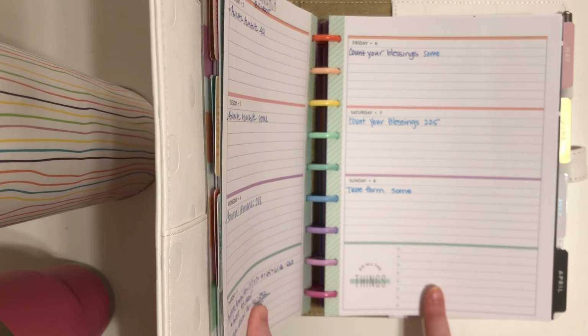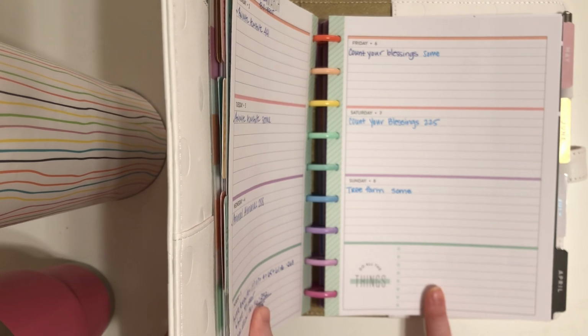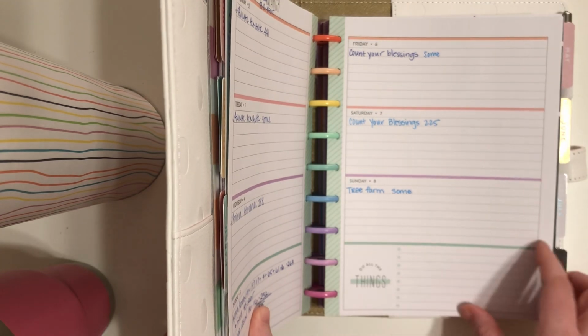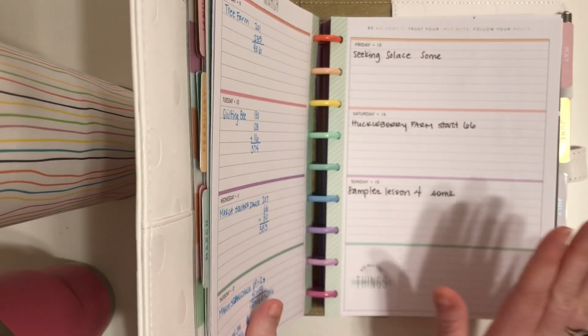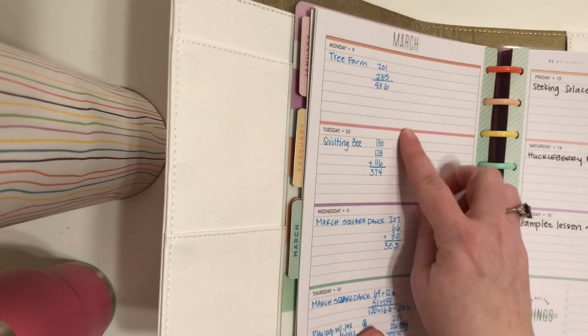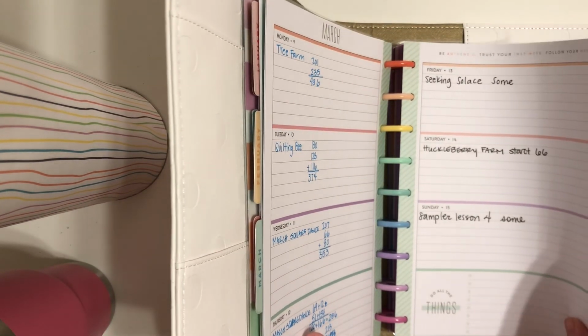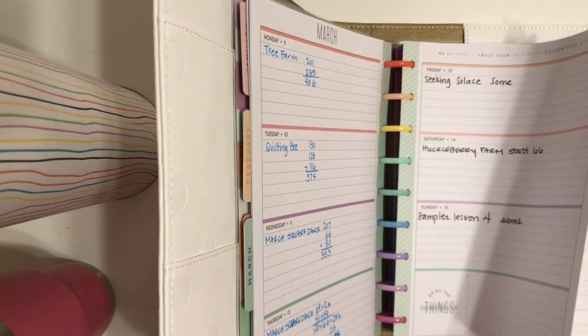Some weeks in January and February I would write the things that I for sure wanted to accomplish during that time. But for the most part, I write what I've worked on each day, or I sometimes will plan things out. I do my stitch totals here, and then I move those along to my larger tracking at the front.